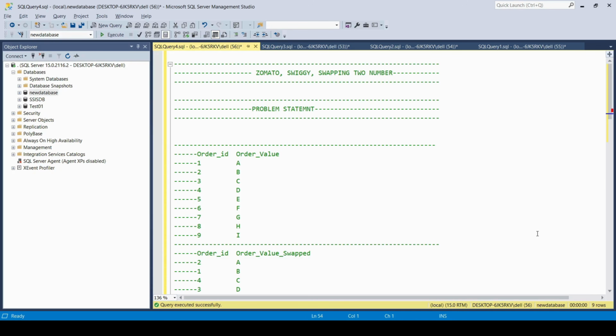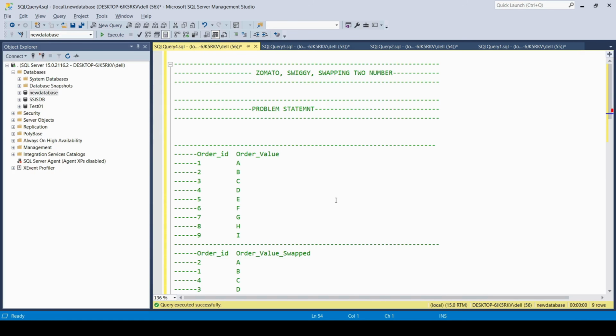Now today we have the swapping two numbers problem. This problem is very important if you want to learn some good concepts of SQL Server, like what the count function is, how we can use it, and what the lead and lag functions are in SQL Server. This problem statement is also important if you are preparing for good service-based or product-based companies. It is also beneficial if you're targeting a good switch with a high package. So let's begin with the problem.